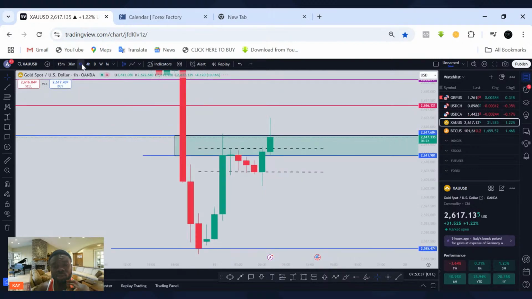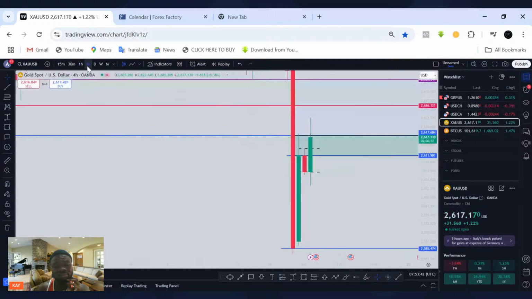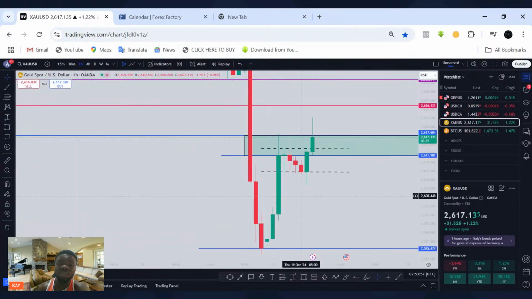Gold is going to sell. So if it starts flipping bearish, one thing we need to do is wait for the candle to close at this time. The reason is the high has been broken, the low has been broken. So if we're taking a sell on gold, even though it can go in your direction, the risk is going to be very high as compared to waiting for the candle to close.